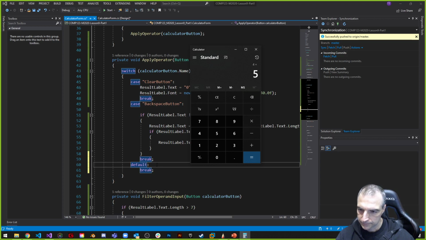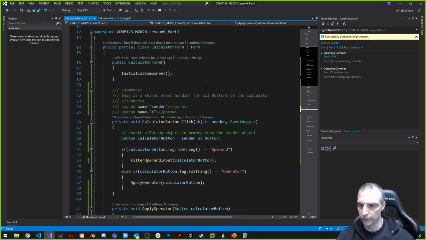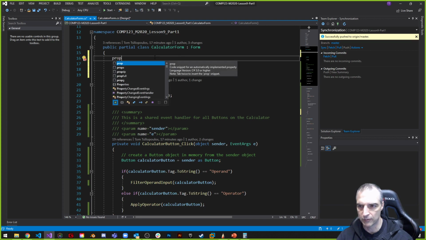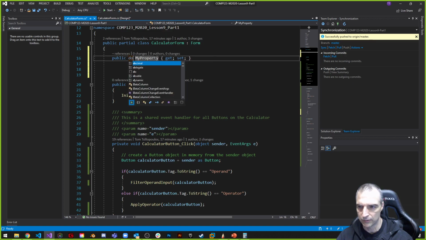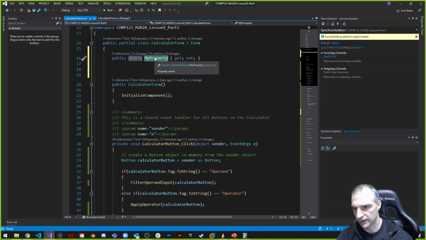Okay. So the first thing is, let's store some variables. And again, we can store them in my calculator form as properties. So here we're going to have a couple of properties. I'm going to use the prop keyword for this. And one of the properties is going to be a double, because it could be as big as a double.